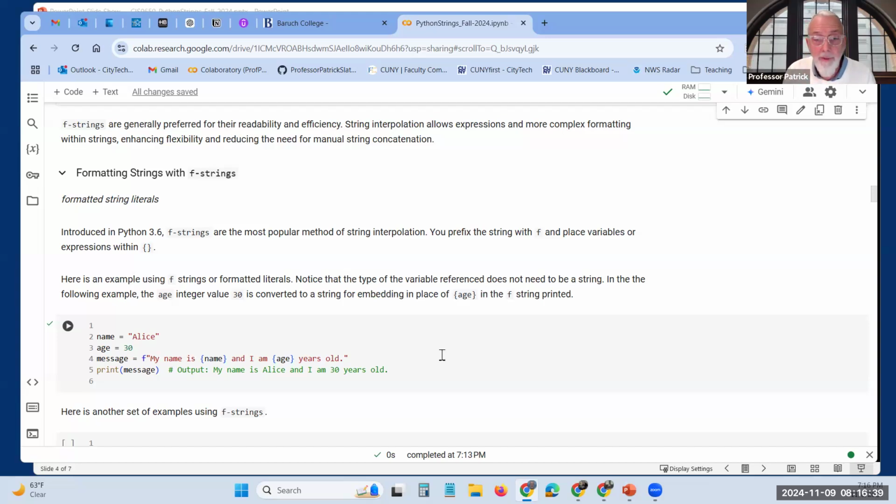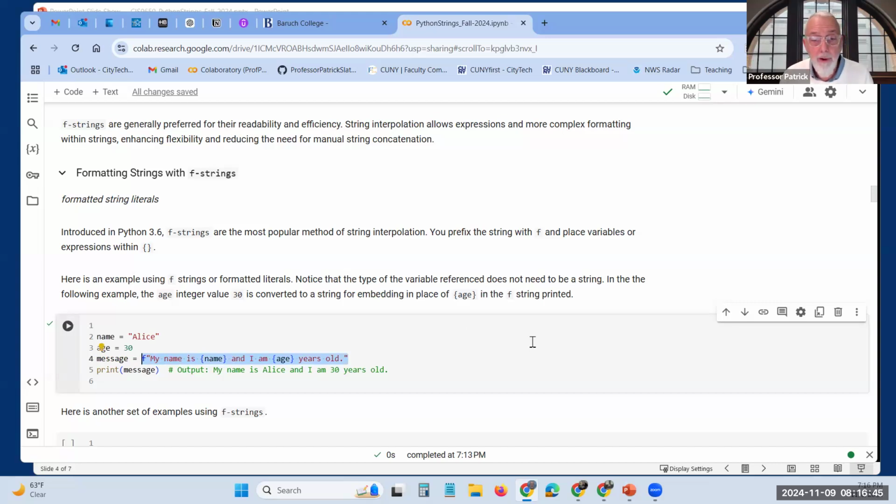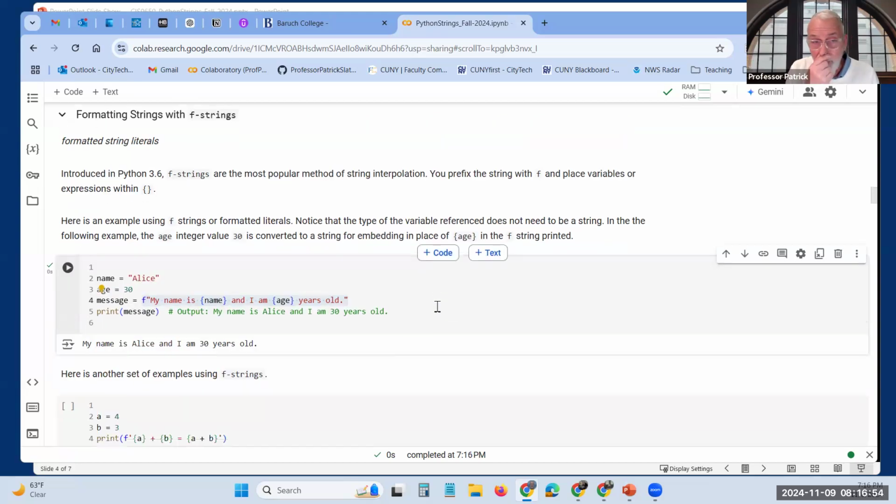And we've made an F string that includes pairs of curly braces. One pair includes a reference to the variable name, and one pair includes a reference to the variable age. And if we play this bit of code, you see that the values that we had for those two variables get embedded into the string when it's printed.